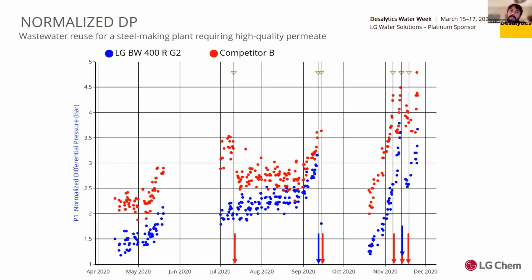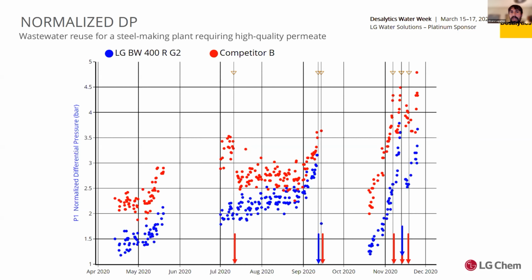And finally, the normalized differential pressure. You can see from here what I was saying before: the LDP feed spacer, due to those changes, particularly the hydrodynamic angle, is reducing the delta P significantly. At the start, or the first few weeks of operation, we can see there was a difference between the two different elements, our membrane and the competitor's, of nearly 40%. But also you could see the trend in terms of fouling rate.